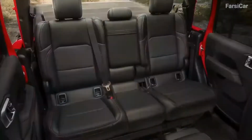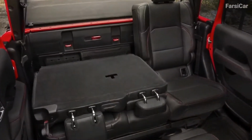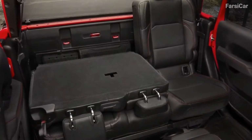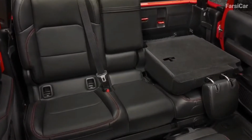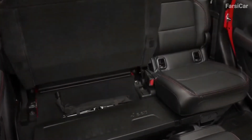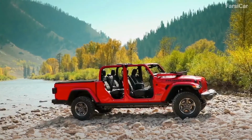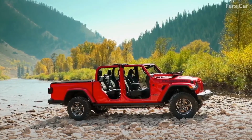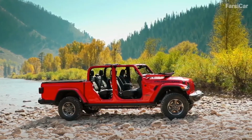The Gladiator is about functionality, it's about how you use it, it's about your lifestyle. And so the rear seat offers lots of different solutions in terms of storage, functionality, different ways to use the truck, different ways to put your gear in there and to move it around. The great thing about it is that the seat is lockable, so when the seat is in a position, you can lock it, so it's nice locked storage. When you are out exploring and you've got the doors off, you've got the roof off, you still have your items in there and they're secured and you don't have to worry.